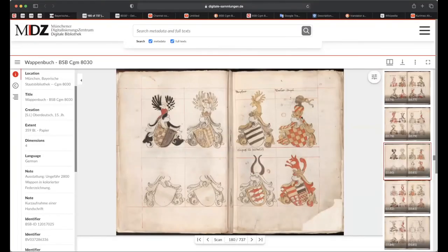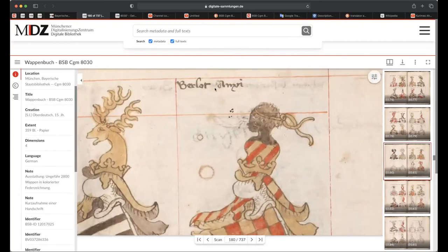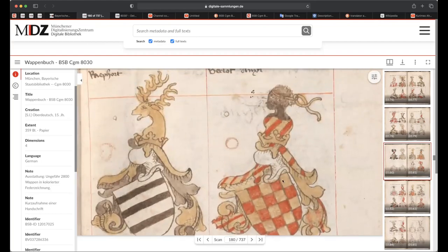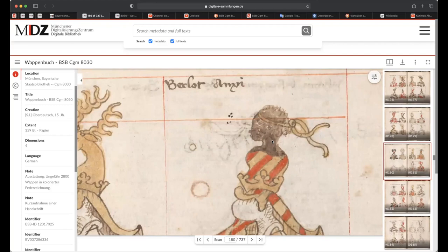But here's another one right here. You got a little brother right here. Look at that. And this is the family, I guess. If only I could read that. But look at that. All right. You see that? Primary source from the 1400s. This is a family crest from Germany, from the Council of Constance. Okay. Look at that.